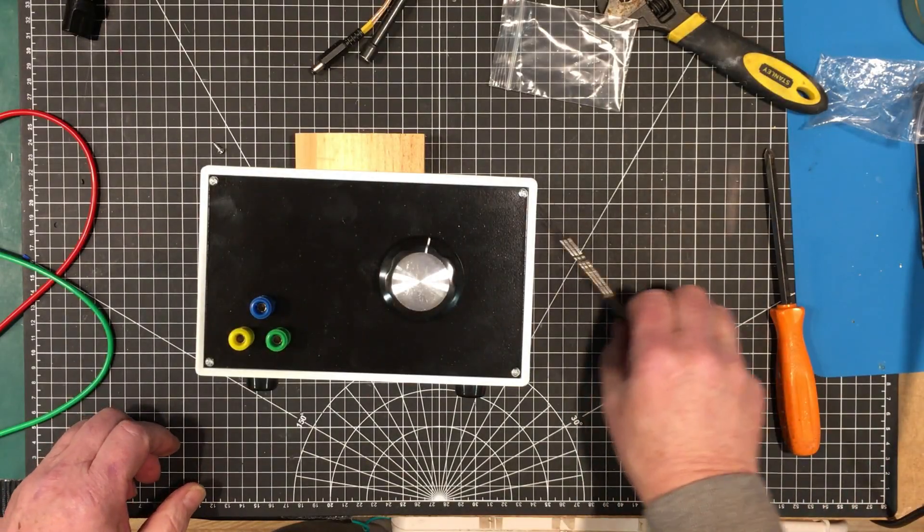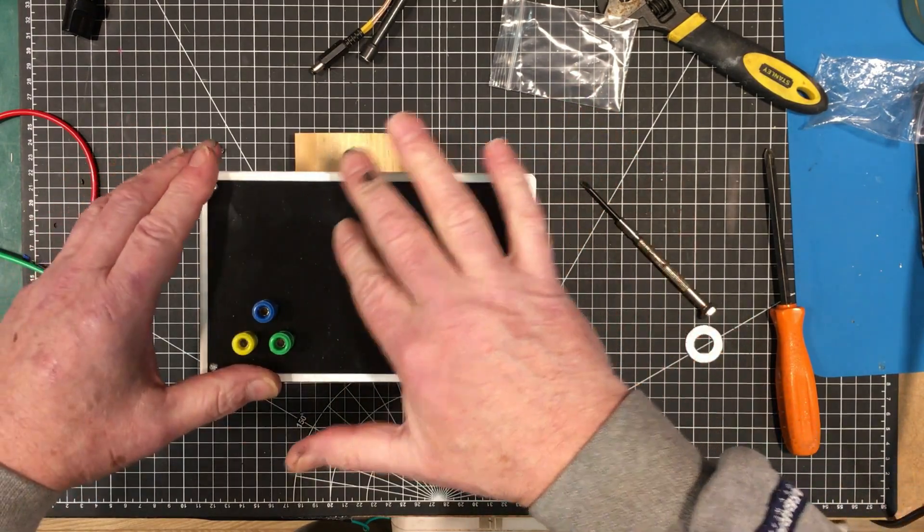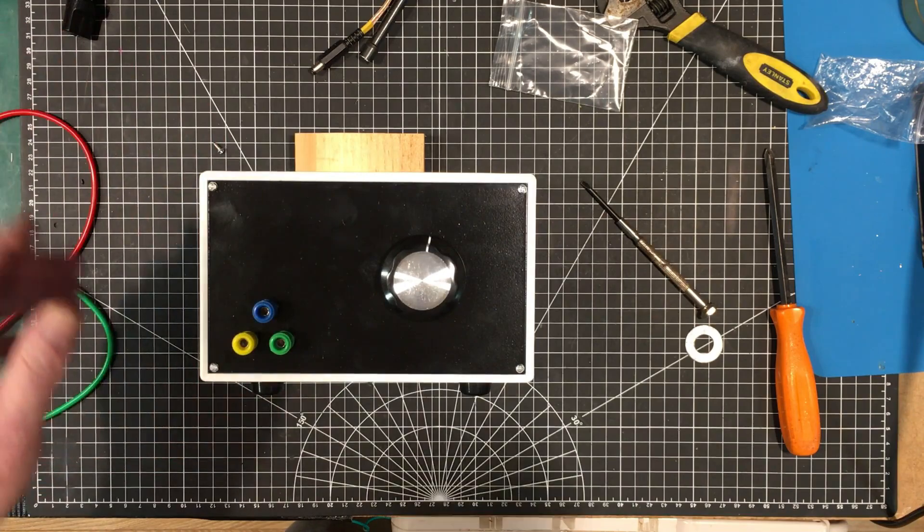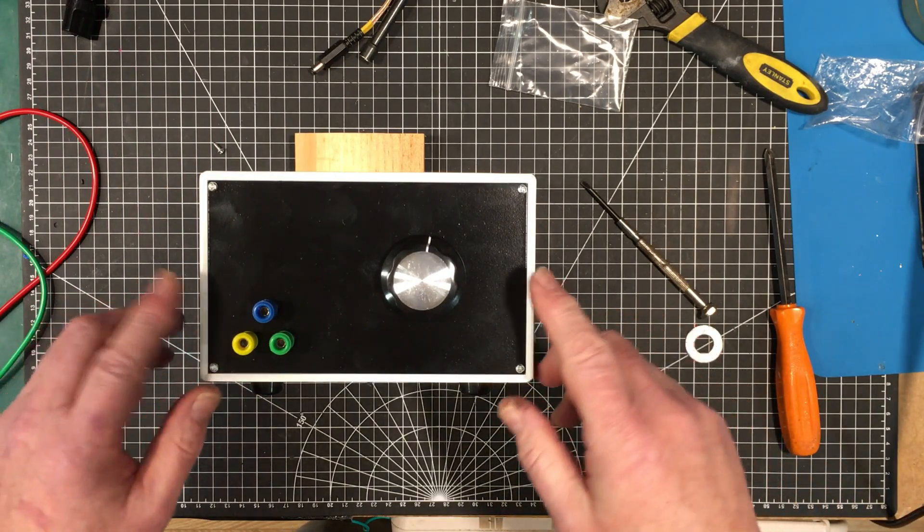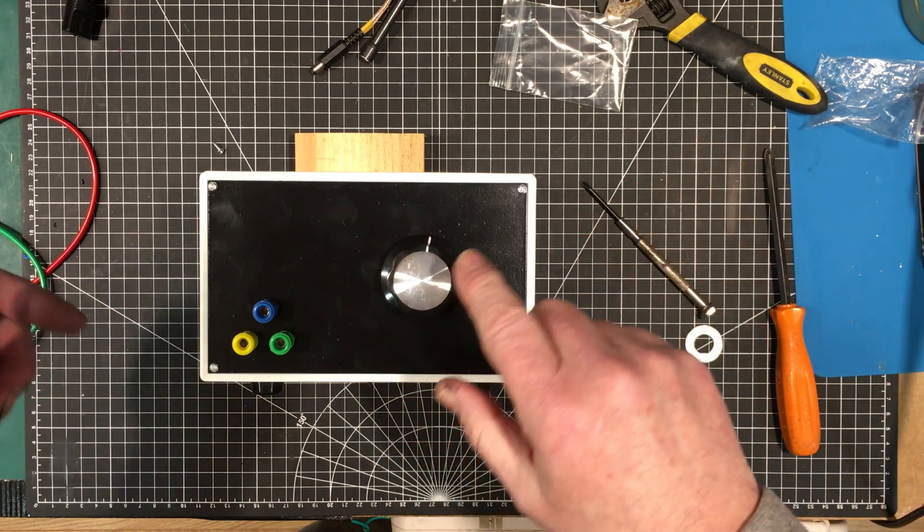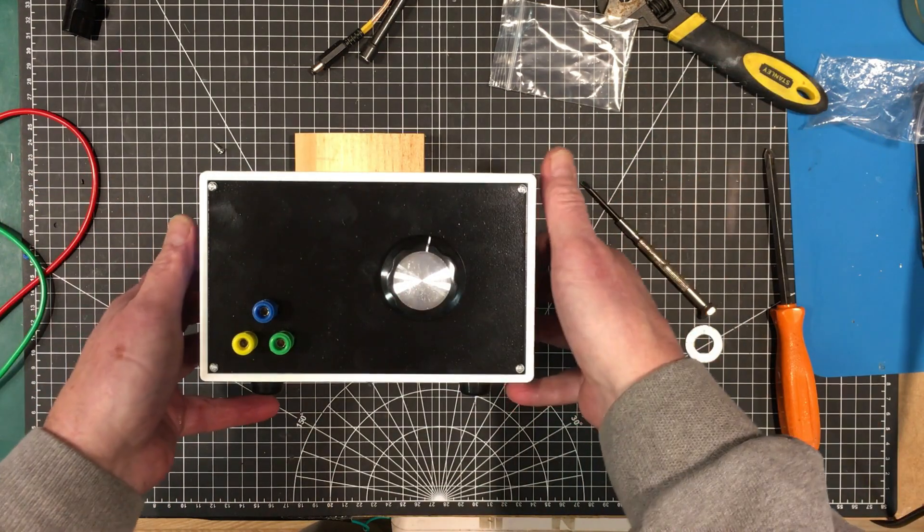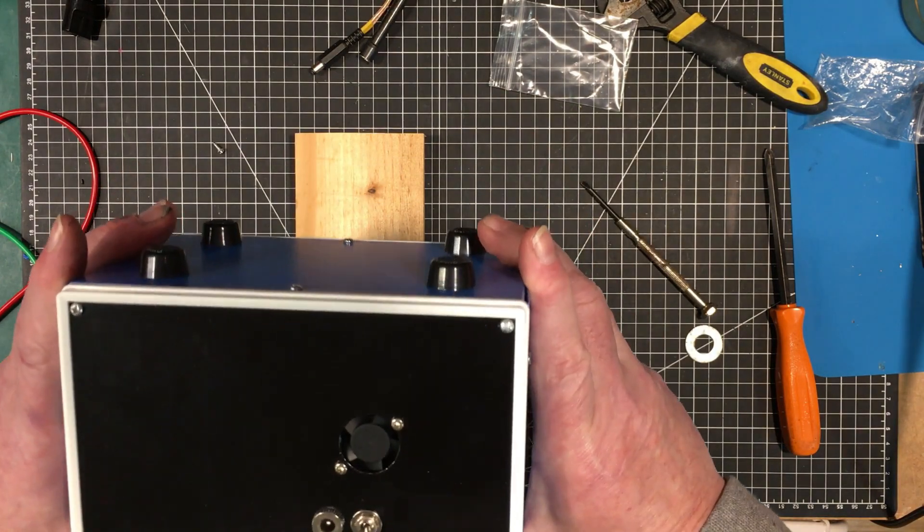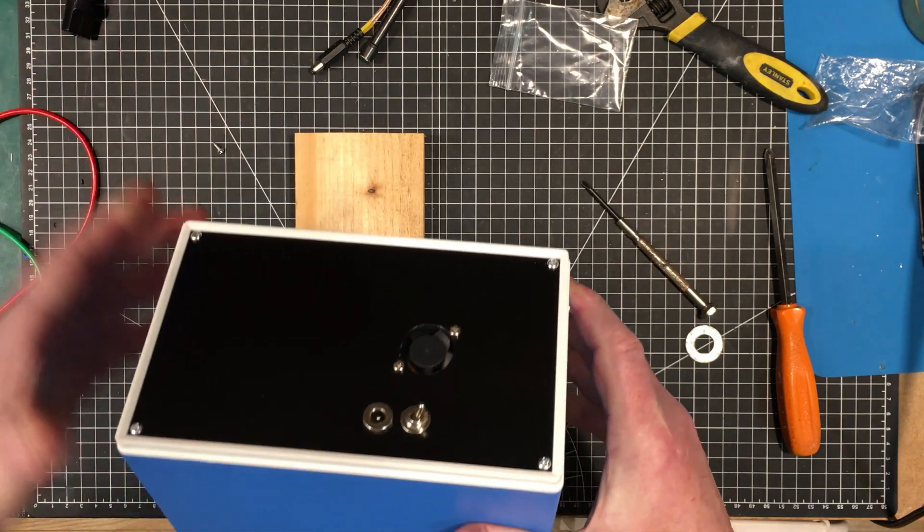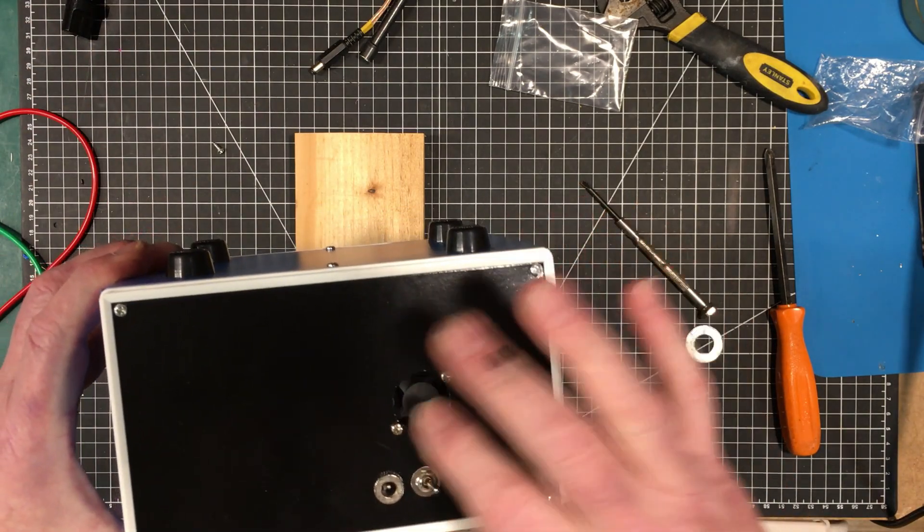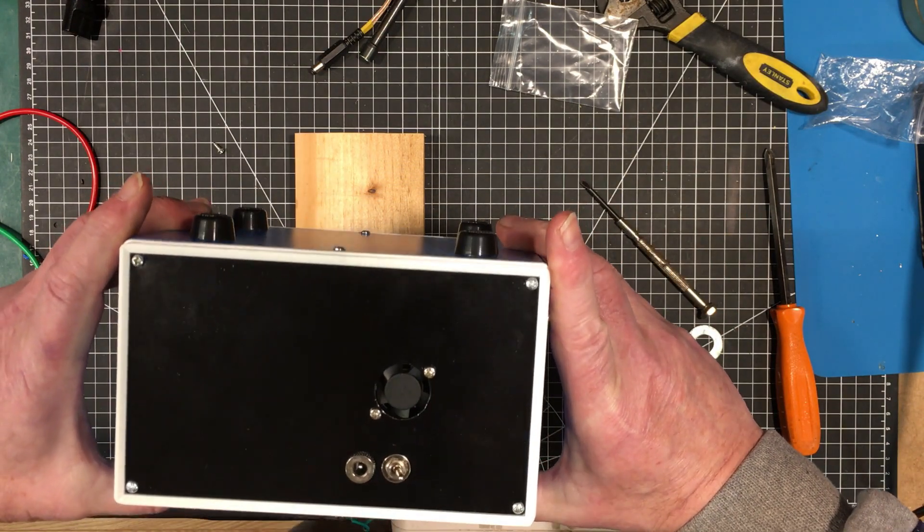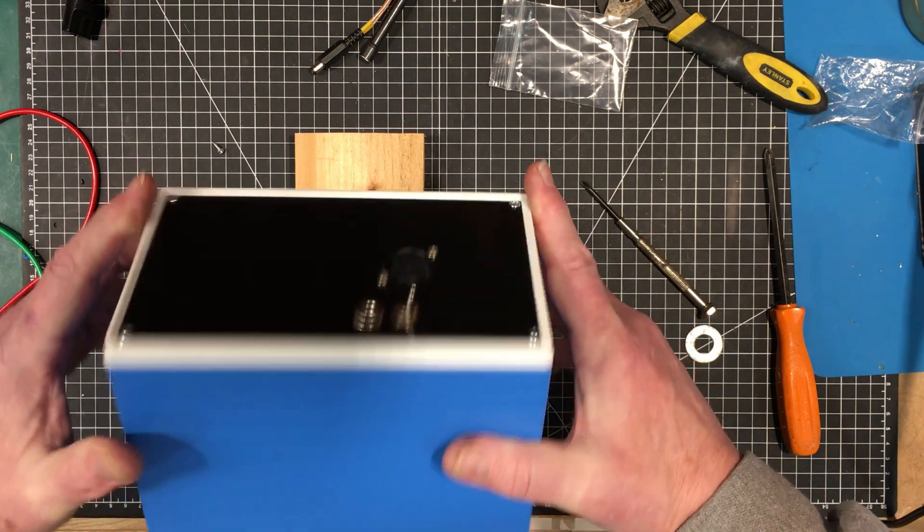All right there it is, all finished. Our little AC load, well finished for now. Again I am going to try and look for a little meter I can put in there so I can monitor the current doesn't go above 2 amps. I'll leave links to the box and the rheostat and whatever I might be able to find. I don't think I'll be able to find that little fan but if you were to build one like this you could put any fan in it you want. I just happened to have one lying around.